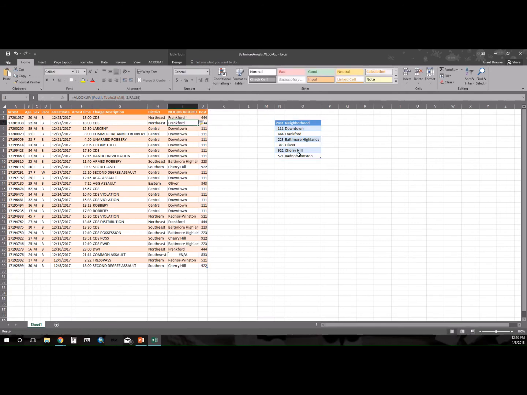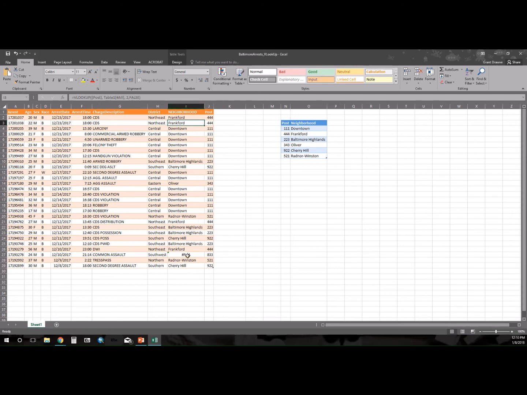I hit enter, and it autofills all the way down for this exact table. If you see at the bottom, there is one that has an NA. If you look at the post ID, it's 833, which is not in this data set itself. So I identified that this one did not have a corresponding neighborhood and put an NA in it for your own benefit. That could be from a multitude of reasons of someone falsely inputting an incorrect ID or post ID, or something being wrong in the lookup table, so you can look at that for potential issues.